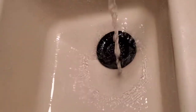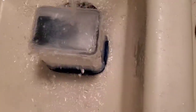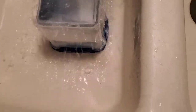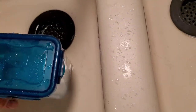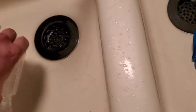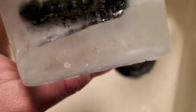Got some hot water now. All right, tip it upside down and do it this way. And we'll just let it melt that way. See, look at it, it's coming loose. There we go. And here she is. Ooh, so cool. I guess there it is.